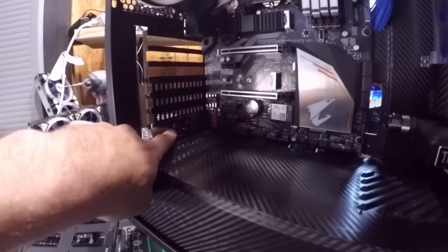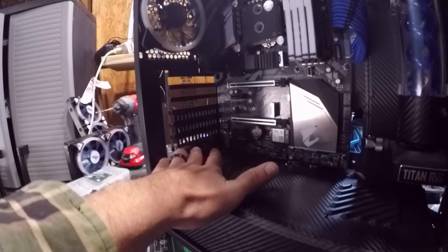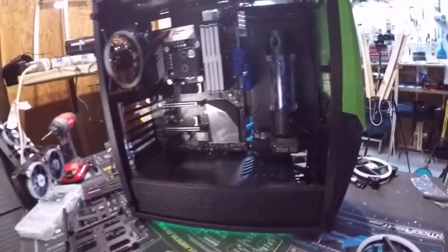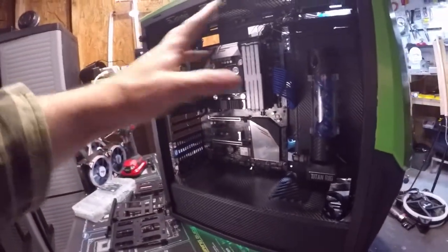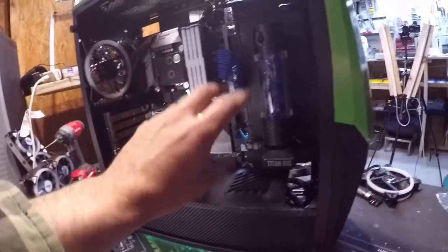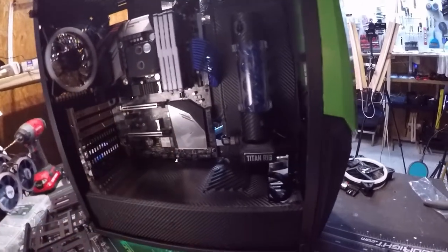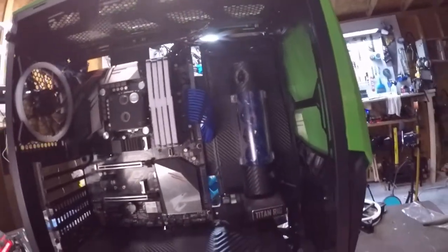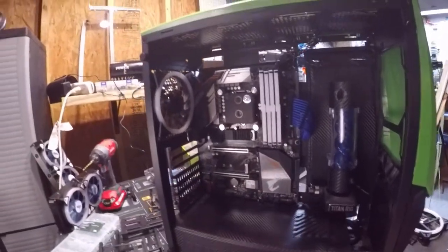It goes right there, runs out to the back, and then I have a Gigabyte antenna that goes with it — it's an included antenna that screws in the back. The carbon fiber is looking great, I love it, it really adds a pop to it especially with that light. The fans inside are going to be green, the motherboard is going to be blue, the reservoir is going to be blue, and then the accents, cables, and even the tubing we're going to run will probably be blue. We got an EK water block on there — that's a nice one, that's the MX Supremacy.